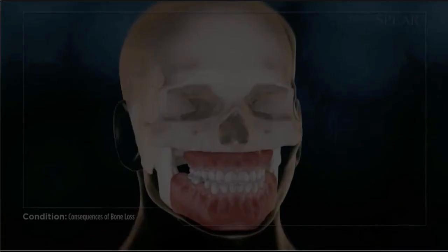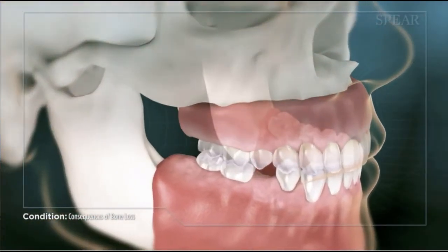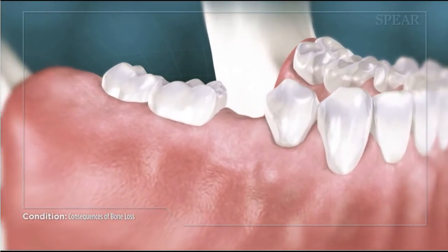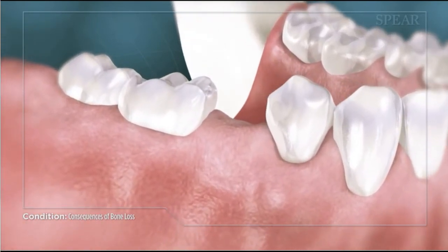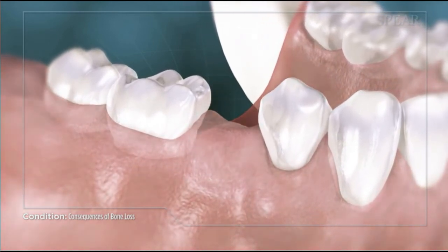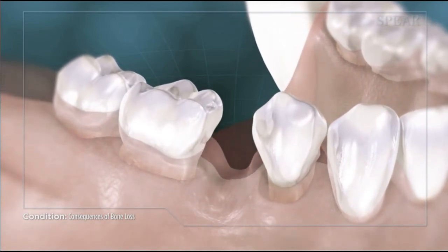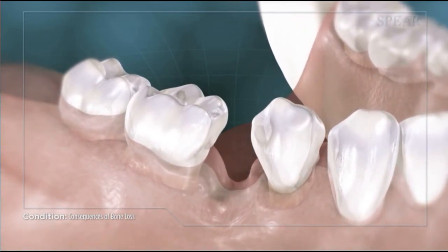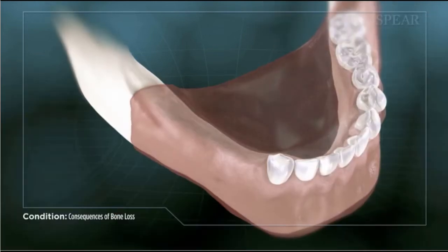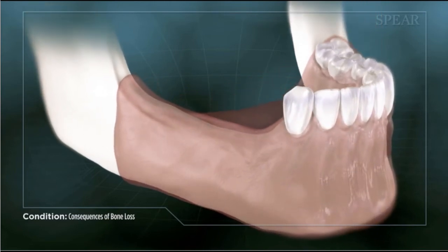Here's a little video. When teeth are lost or removed from the mouth and not replaced, it causes significant changes to the surrounding bone structure, which increases in proportion to the number of teeth missing. Healthy bone is maintained through stimulation provided by the everyday functioning of intact teeth. When a tooth is lost, the bone is resorbed into the body due to lack of activity, causing the surrounding teeth to drift and the bite to be altered. If more teeth are lost, this effect is more pronounced, causing drastic reduction of healthy bone tissue in the jaw.